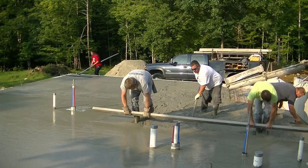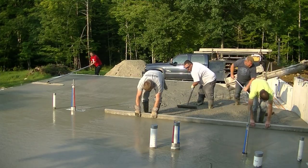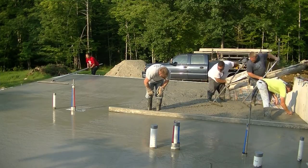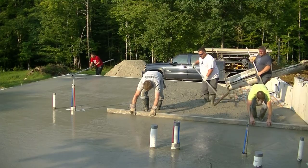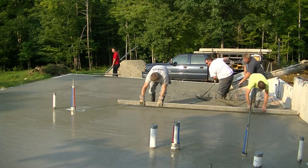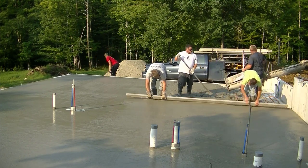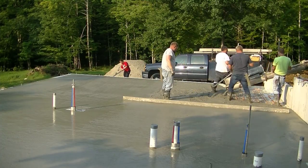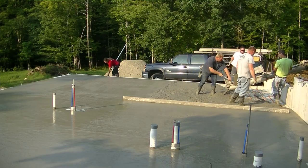So what we'll do today is we'll probably leave two guys here to finish the power trowel. One guy pretty much the power trowel, one guy to go around all the pipes and do all the edges. And then three of us will head to a different job. We'll either pour another job, or we'll go prep and set up another job for the next day or two. So that's typically what we like to do, is we pour every day, leave a guy or two, pour another one if we got one ready, or if we can get concrete for another one. Sometimes it's pretty difficult to get concrete, but.